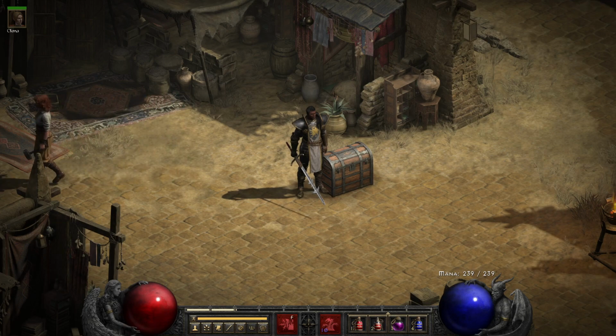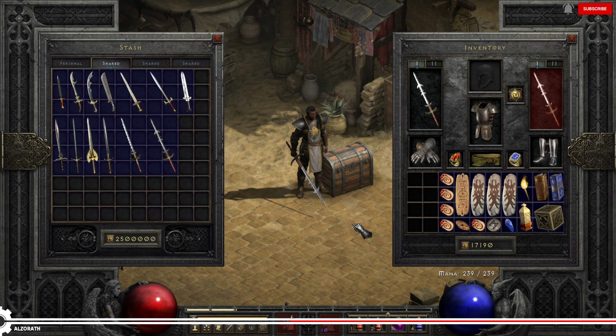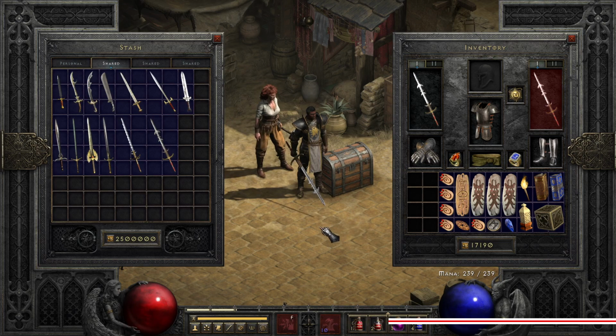It slices, it dices, it makes julienne fries. Well, not really, but swords are one of the most popular weapon types in Diablo 2 for a variety of reasons, not the least of which is the broad number of functions available for this weapon set.